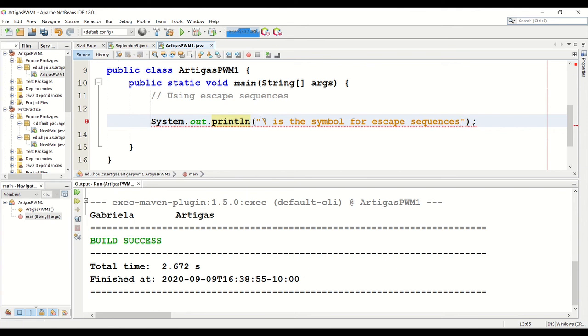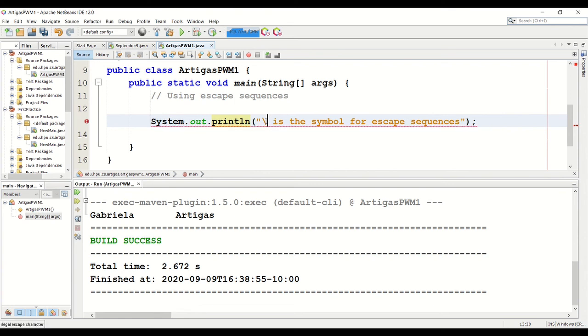Java doesn't like it. You know why? Because the backslash is the symbol for escape sequences, so it normally needs to be followed by a letter that represents an escape sequence. So for example, backslash t or backslash n. So it's asking me, what letter do you want? Do you want an n? Now the problem is gone. Or t, and the problem is gone.